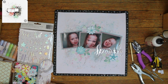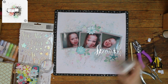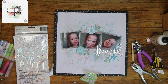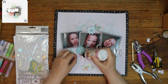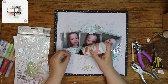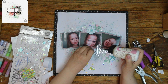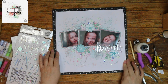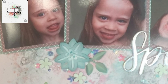The sequins I'm using are the Prima ones — they do have yellow in there, but I'm not using the yellow, even though I like yellow, because I was working with that scrap piece of paper and those colors. That's how the pinks came in, and the layout gave me the idea for the gray. Although I usually just scatter sequins freely, since I'm not putting yellow ones on I don't want them all over the place, so I'm picking and choosing where they go today. I think once I had them all on there, I added a couple more in spots that needed it.